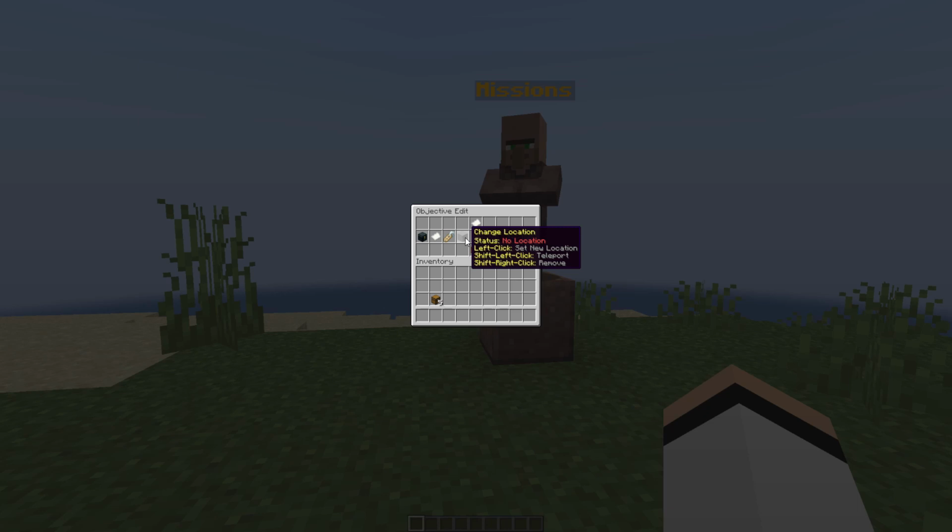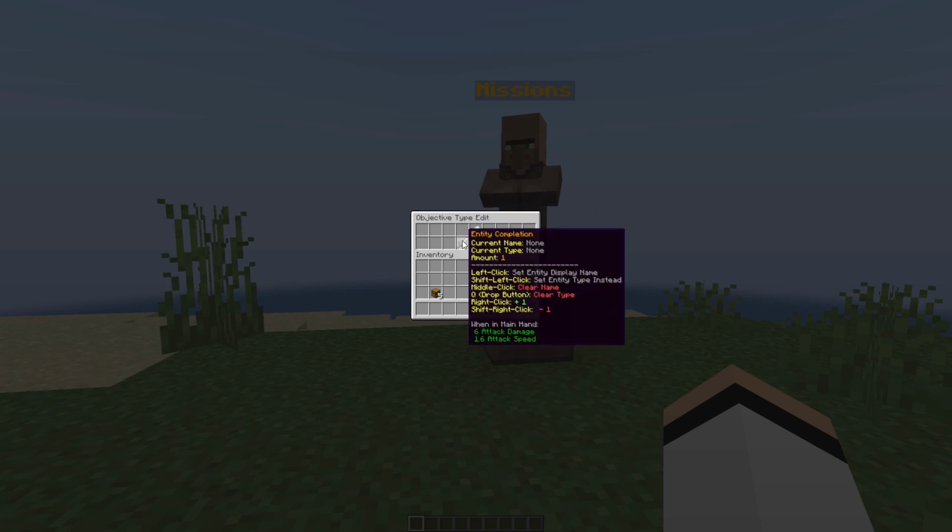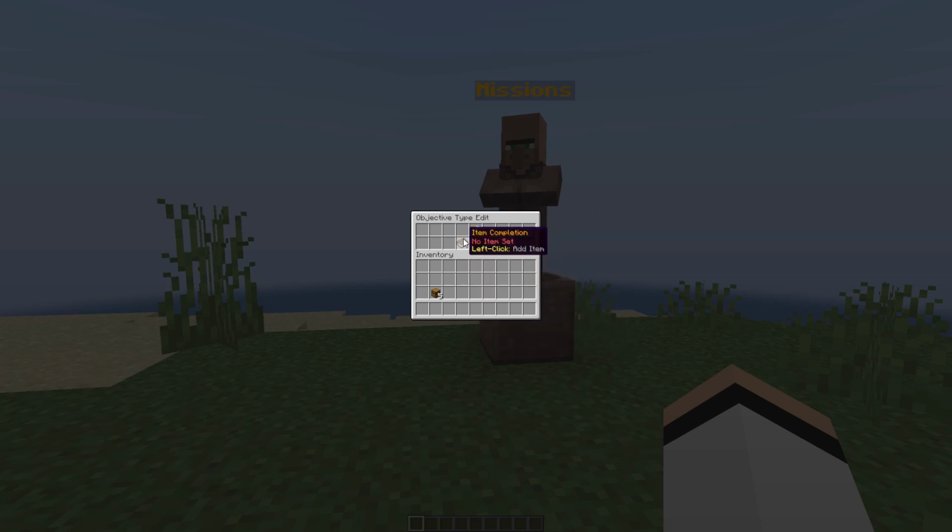Now, the location isn't really meaningful except for the compass where it points to. So setting the location just helps the compass or the navigator find where this objective is for the player. You can also change the icon, and we'll go over unlock structures in a bit. But let's go over the basics, which is the type. You're going to go into the type here, and you're going to specify if it's either an entity type, an entity death type, or an item type.